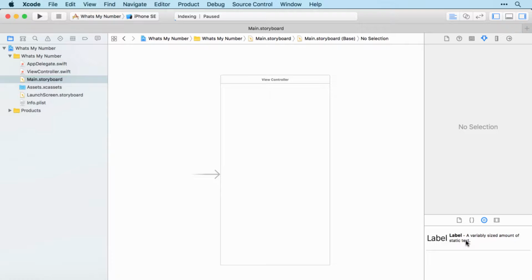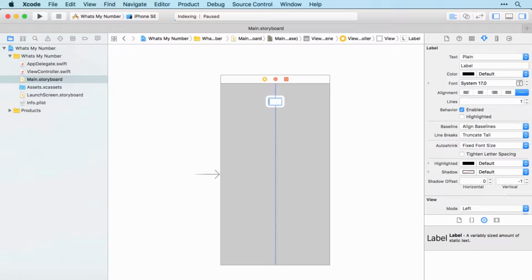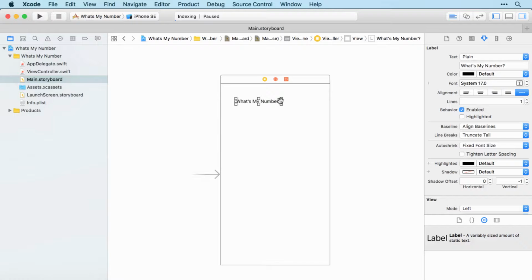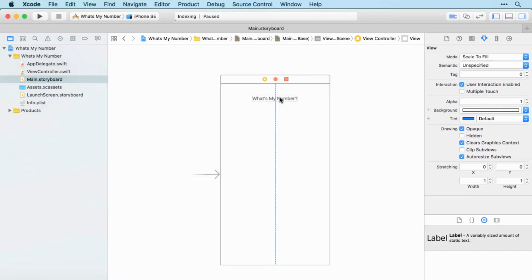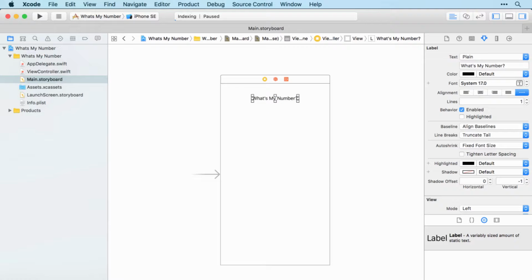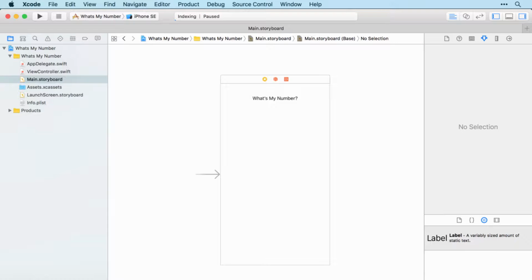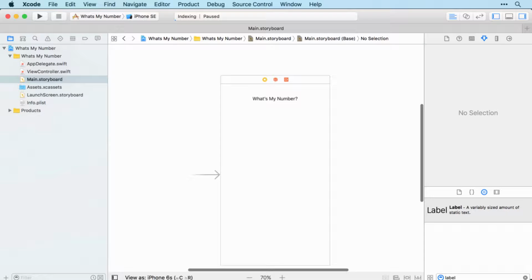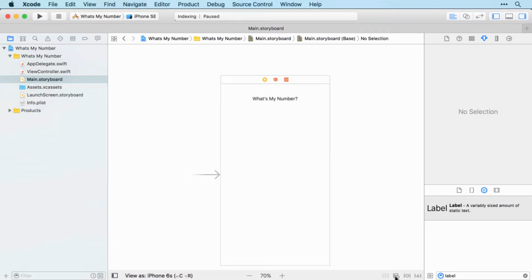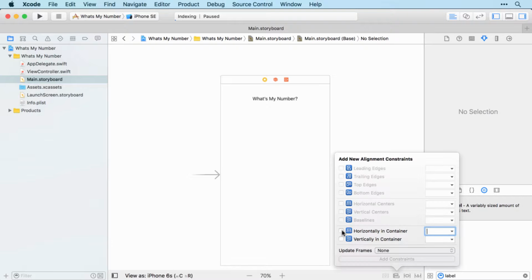We'll start off with a label at the top there. What's my number? And we'll keep that centered horizontally.